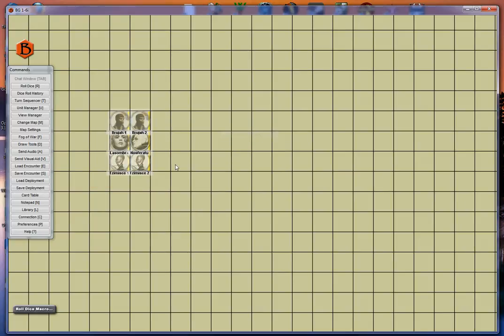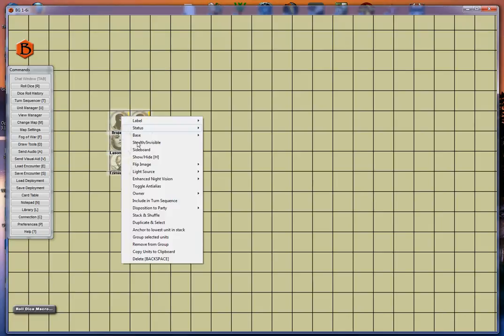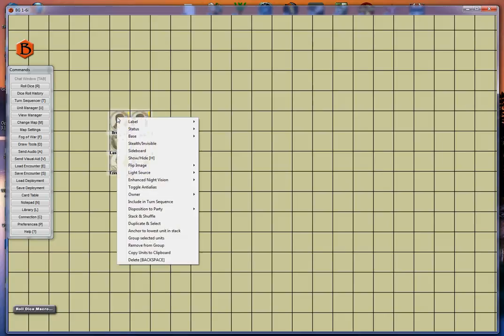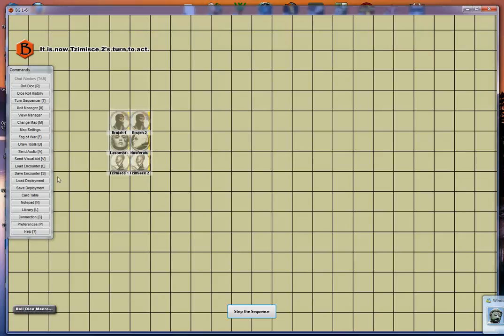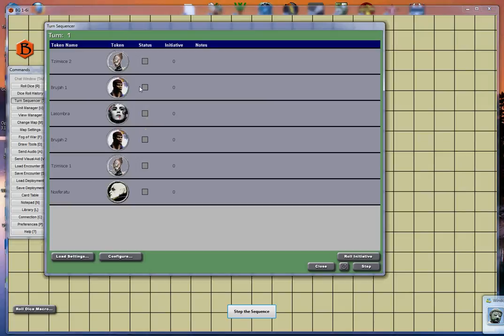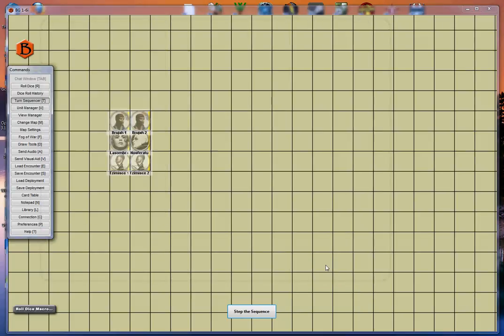So for all of them, I'm going to turn on the character name, which will just let me see on the map quickly. Bruja 1, Bruja 2, La Zambra, Nosferatu, etc. And I'm going to change the owner to everyone so that anyone can see them and use them. And I am going to, by default, include them in the turn sequence, which is, in the left here, you'll see a turn sequencer. It's basically an initiative tracker. So I can double-click this and change the initiative. Once we get into a combat, it's very useful. But for now, I just want that to happen by default.